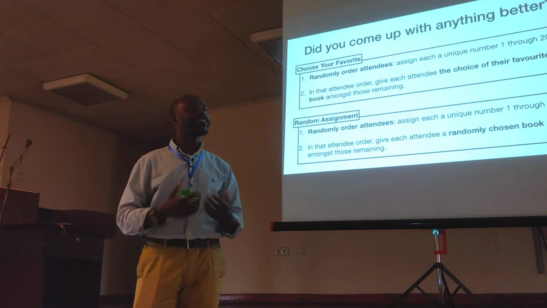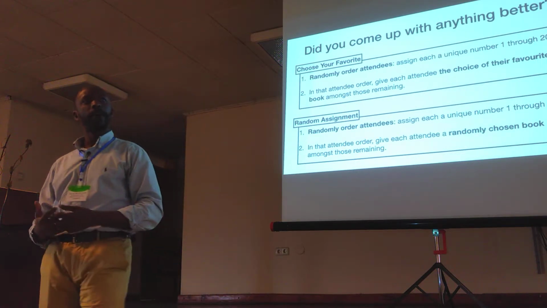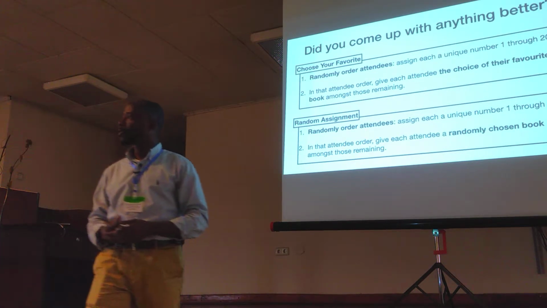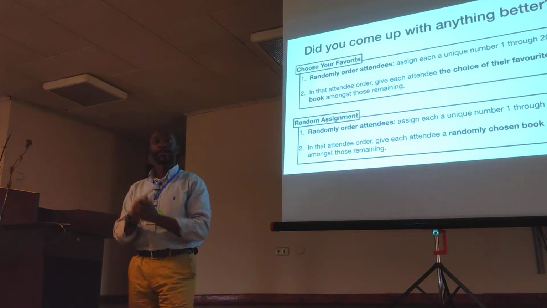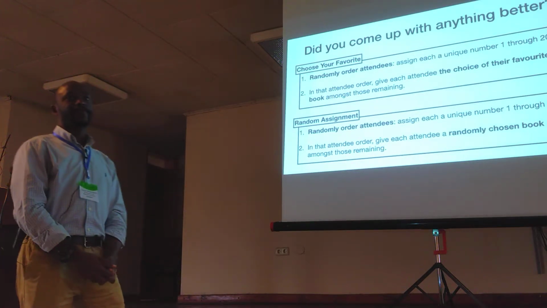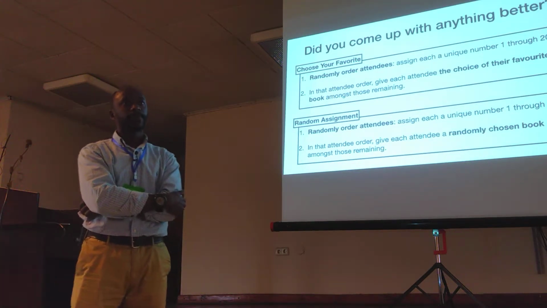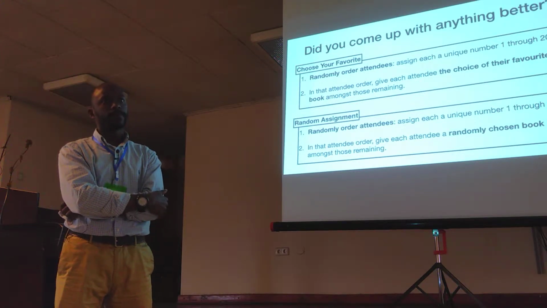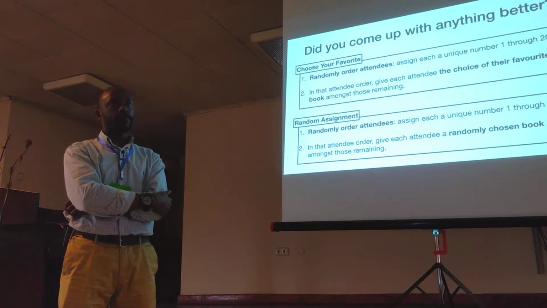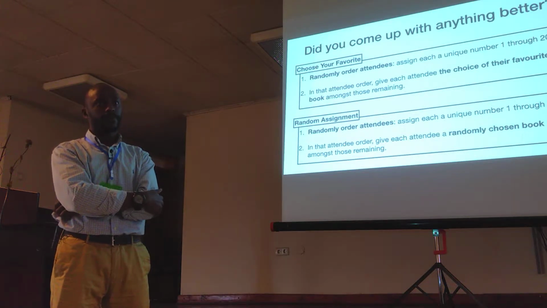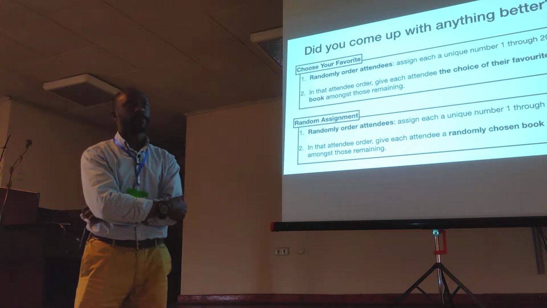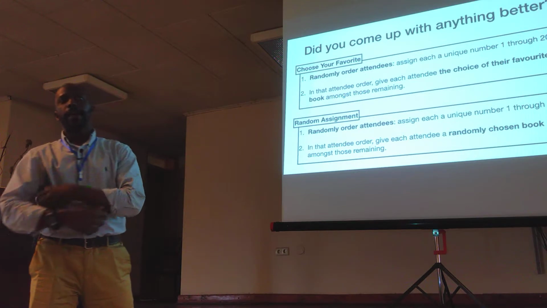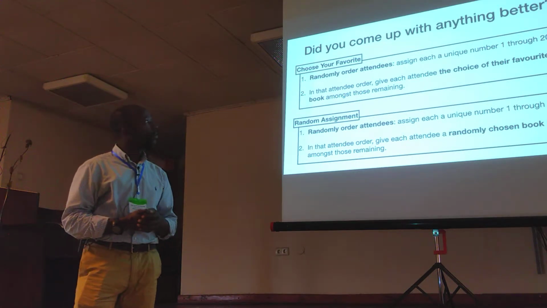Questions? Does this sound like something you would prefer to random assignment? Yes, I think if each attendee probably ranked the top 3, and then the randomly allocated attendees who were then given books are more likely to get one of the 3 that they liked, because the likelihood is not everyone's going to want exactly the same 3. So it's probably a little bit more fair.